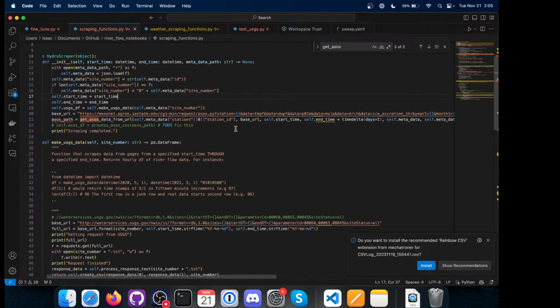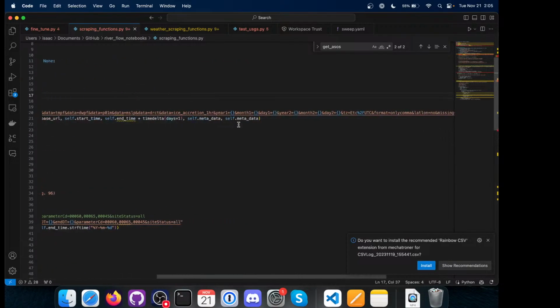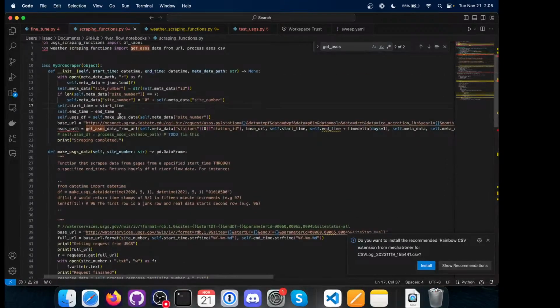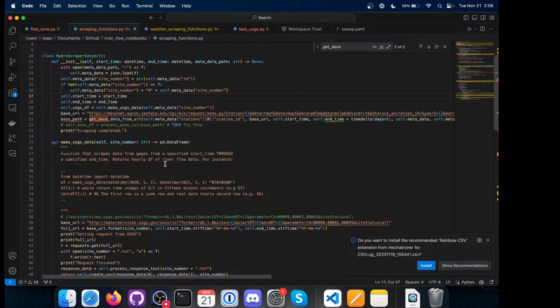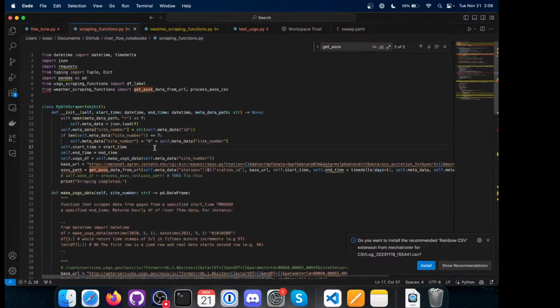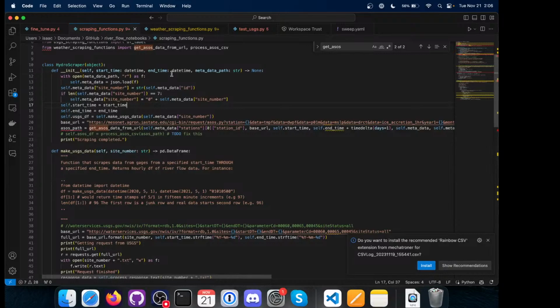So as this object, I don't know if we'll do everything in the init. Over time we might branch out and have some of the other methods, so it's not all called in the init. But however it's called, we're going to have the final join be part of this hydro scraper object. So that should be useful.